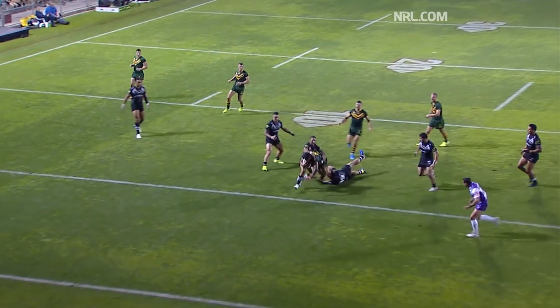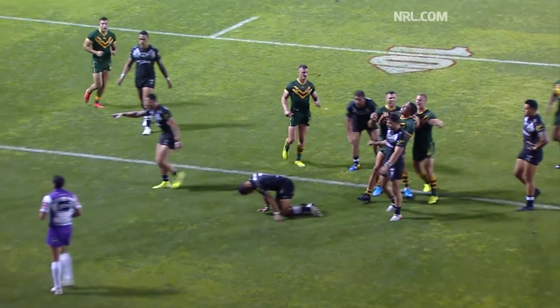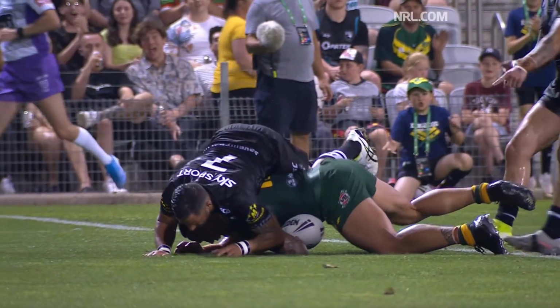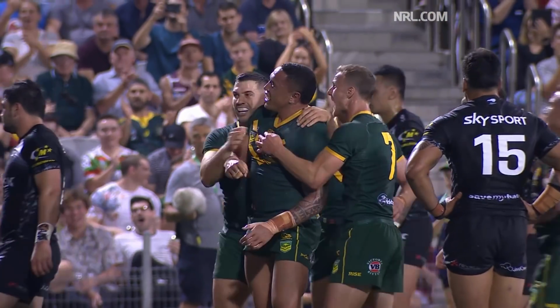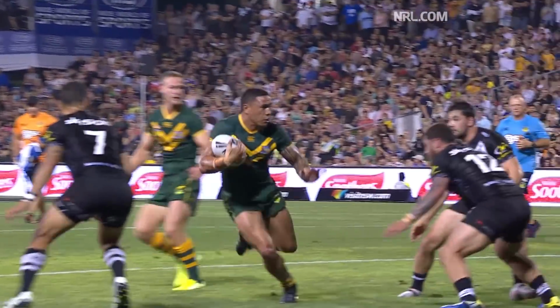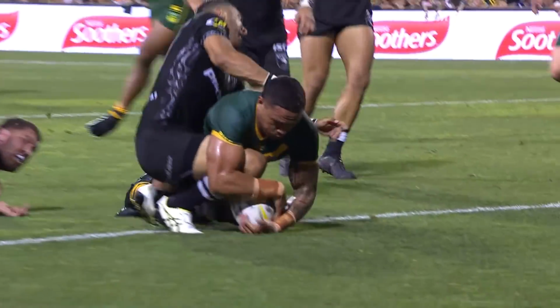Bang, straight in there. All new combinations on the left edge for the Kiwis. Struggling there, Freddie. The two players use the same combination the set before, a little bit further out. It looked just as dangerous, but when it was done on the line here, the Kiwis had to come in, they had to jam in. Once Cherry Evans gets over that line, they have to start making decisions. They're just on their heels, Benji Marshall in no position to stop.